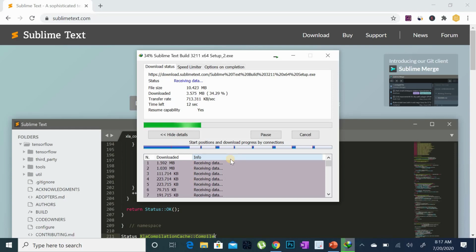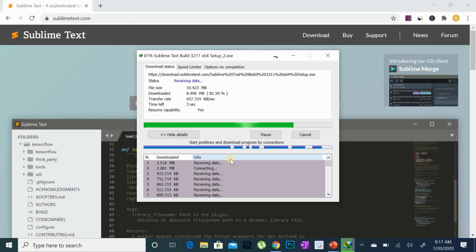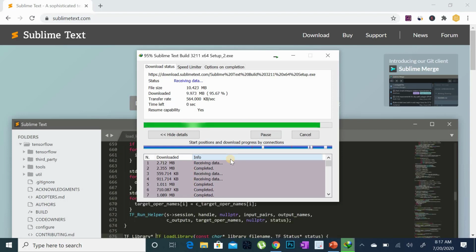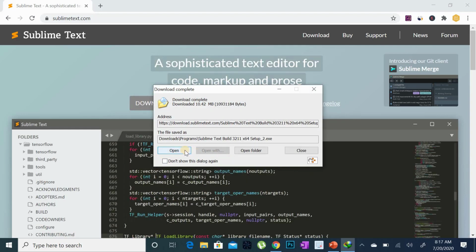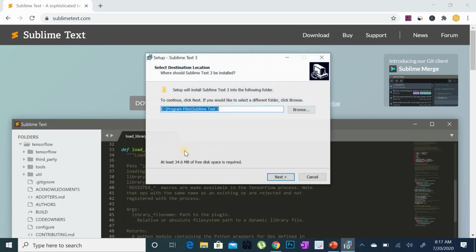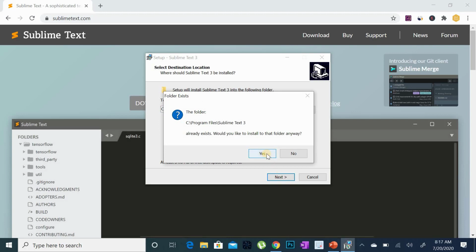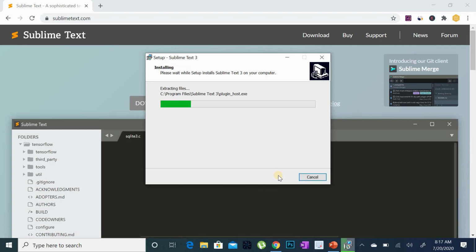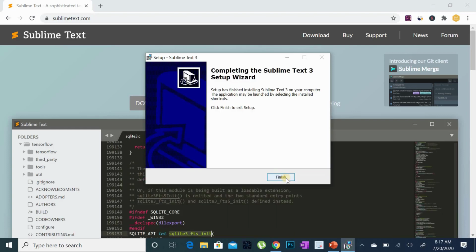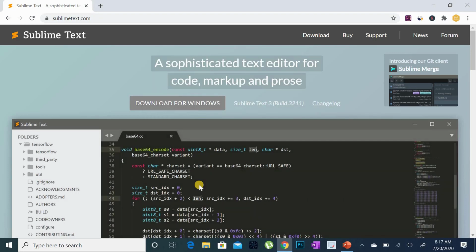Now it will take some time to complete the download process, so we will wait for it. I'm just telling you how you can download the Sublime Text Editor. Later in the course, in different projects, we will use Sublime Text Editor. So here it's complete. Let me open the file and install it on my PC. You just need to click next, and then next, and install. It will simply install on your PC, and it's really lightweight, but it has really advanced features.